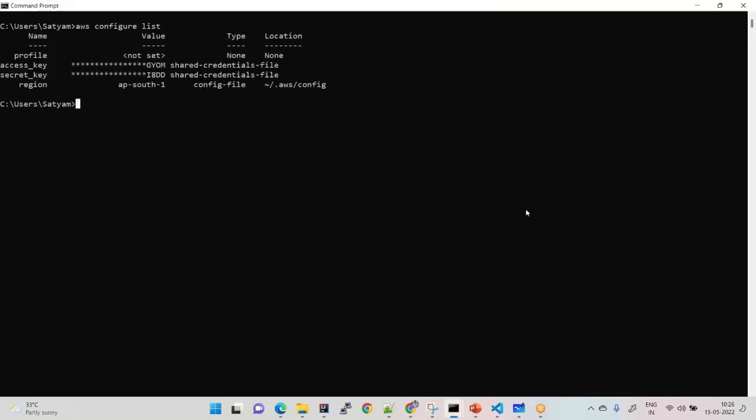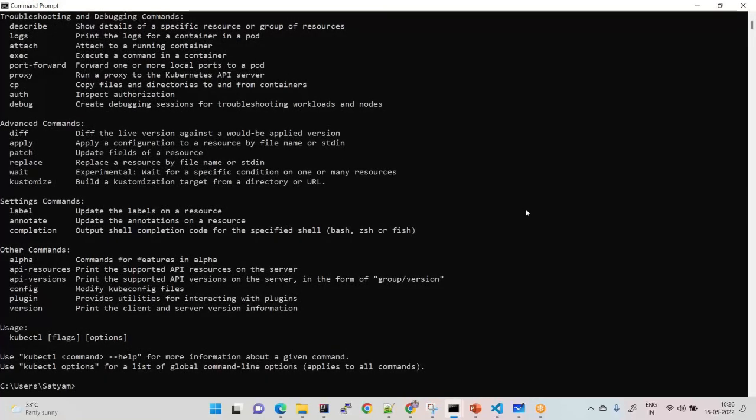All right, in order to connect to your Kubernetes cluster, you need to have the AWS CLI installed, and you can verify the AWS CLI by running any AWS command. So here I am simply running the aws configure list command. Once you run this command, it verifies that AWS is installed. You can work with the AWS command, and you need to have kubectl installed on your remote system from where you want to connect to this Kubernetes cluster. And now let's connect to the cluster.